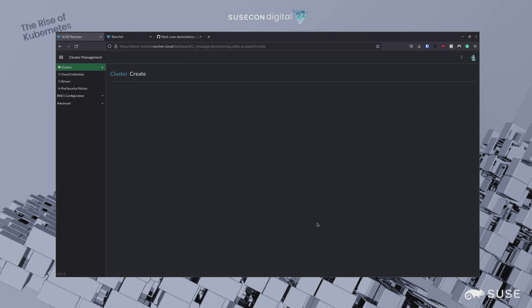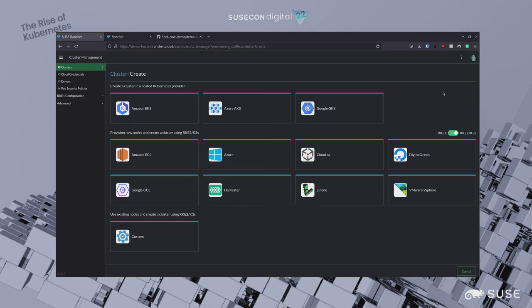We can also create clusters from scratch. So we have similar options here for the cloud providers, so we can do all the heavy lifting in terms of creating these clusters by allowing Rancher to make the API calls to create a cluster on that cloud provider using their specific type and then wire it back to Rancher for centralized management.